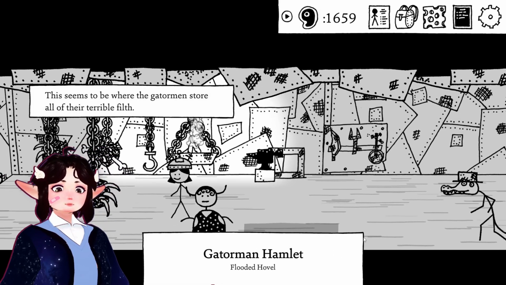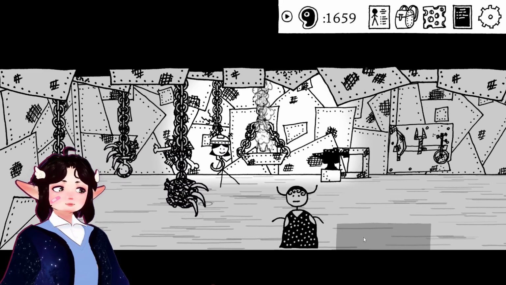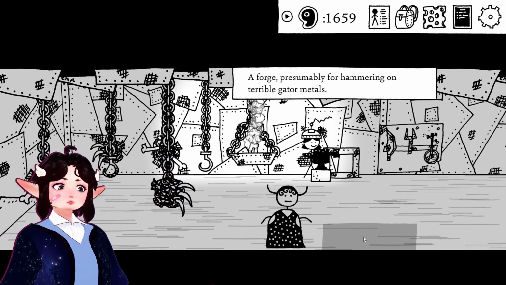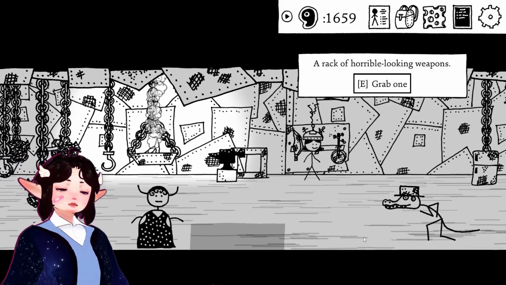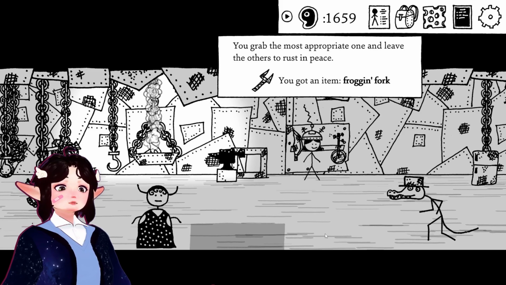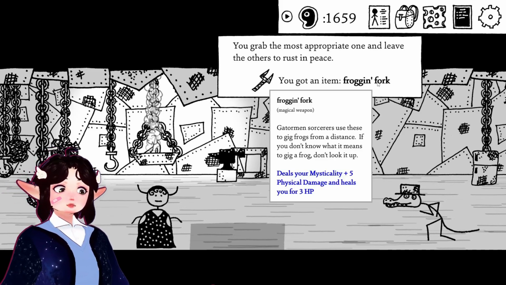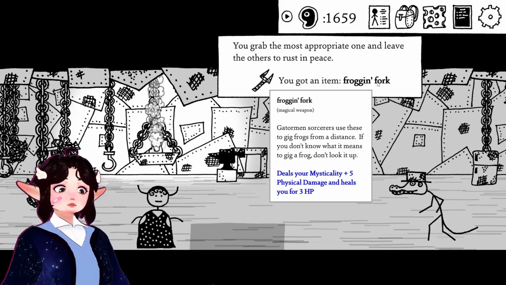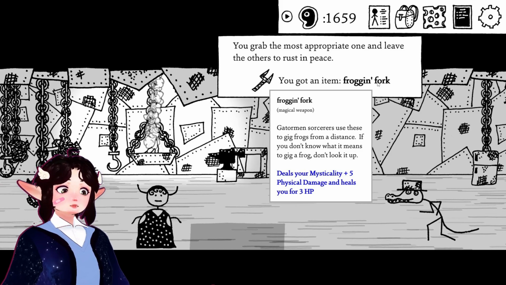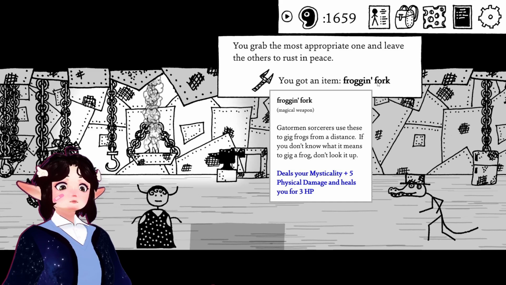Flooded hovel. This seems to be where the Gatormen store all their terrible filth. Ew, it's an anvil. A forge. Presumably for hammering on terrible gator metals. A rack of horrible looking weapons. You grab the most appropriate one and leave the others to rest in peace. You got a frog fork. Gatorman sorcerers use these to gig frogs. If you don't know what it means to gig a frog, look it up. Deals our mysticality plus 5 physical damage and heals us for 3 HP.